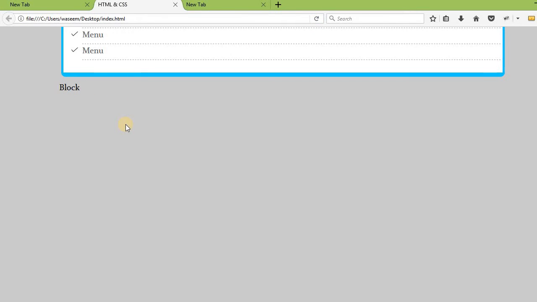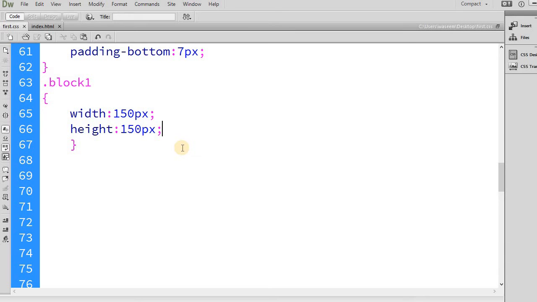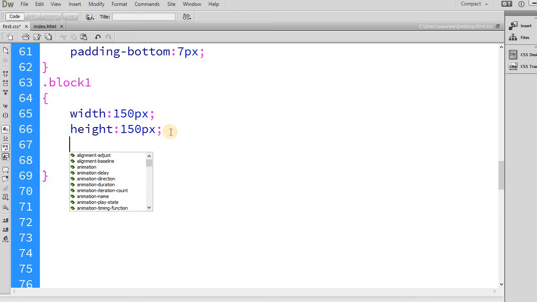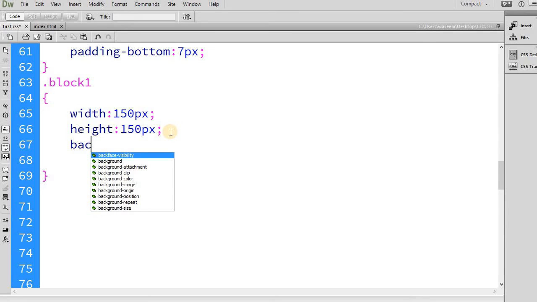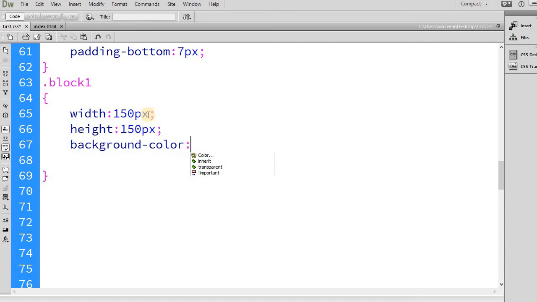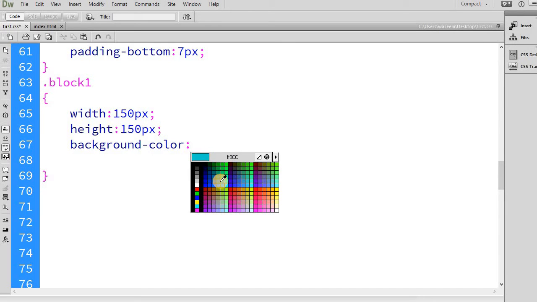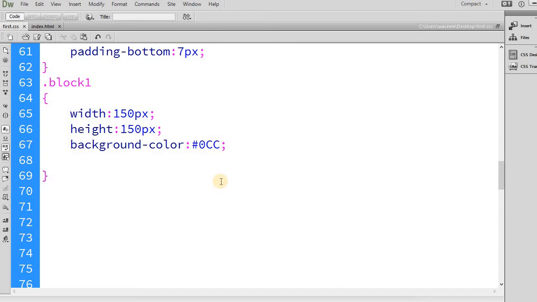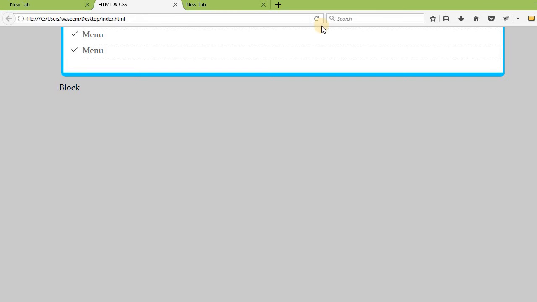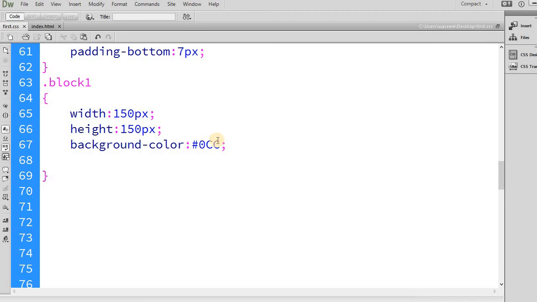You cannot see it because I have not written any border or background, so I will write a border or background, anything, because at this level I just want to show you the results in a better form. Just for your better understanding, I will write the background color. What color should I choose? Let's see, I will choose this color. I will save this and refresh my browser. Now here you can see this is block one. I should change the color now because the color is not looking good.